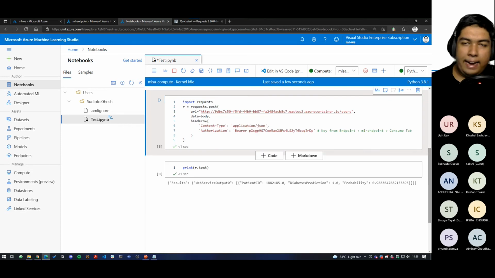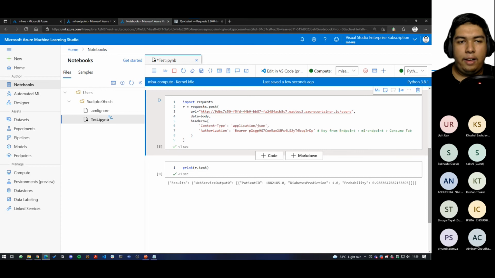And headers, I have to select this authorization header, because it will not allow any random user to make predictions and exploit our model, because running our model takes resources, and that might cost you in the wallet as well. So we have to authenticate ourselves, so only our website or only our app makes use of this model. And our content type is JSON, because I am sending JSON, so I want to let the server know that this is a JSON file. So the server knows what to do with it.